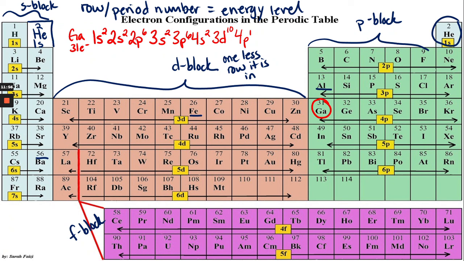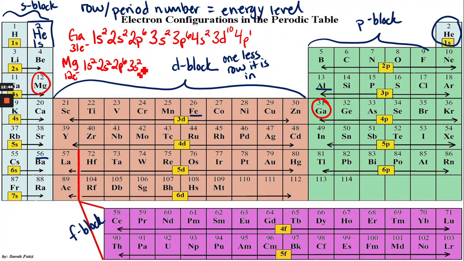So you can memorize Aufbau's principle, or you could just read the periodic table, and it does take practice, so keep practicing. Let's do one more. Let's do magnesium. Magnesium has 12 protons, so 12 electrons for a neutral atom. We would start at the top, row 1, 1s2, 2s2, straight across, still on the second row, 2p, count all the way across, 6. Third row, 1, 2, so 3s2. Keep going straight across, that puts us at magnesium, so we're done.